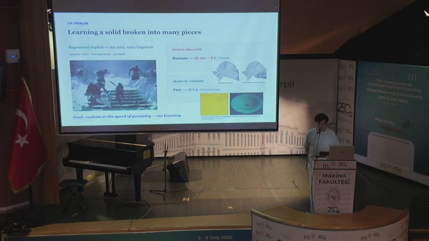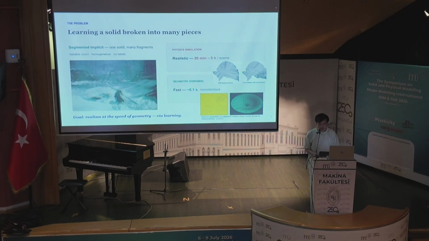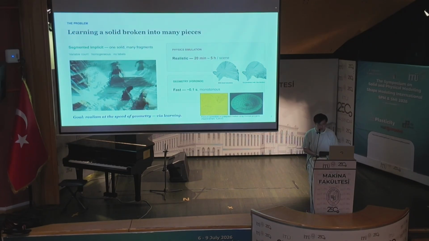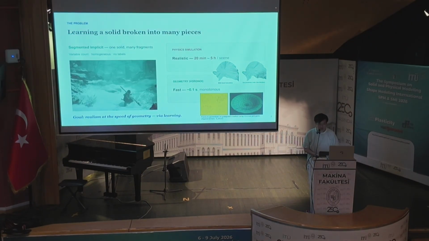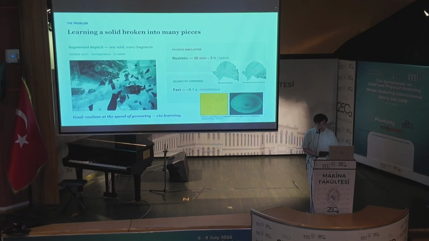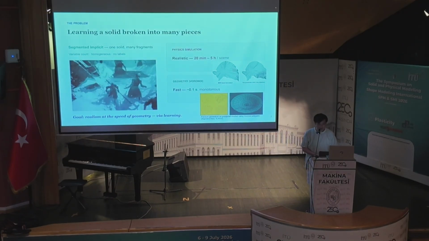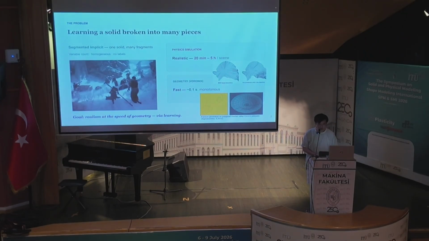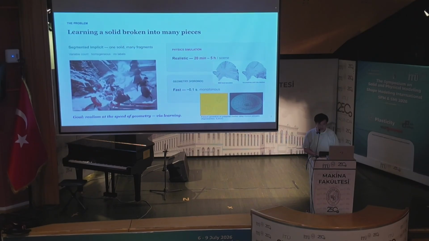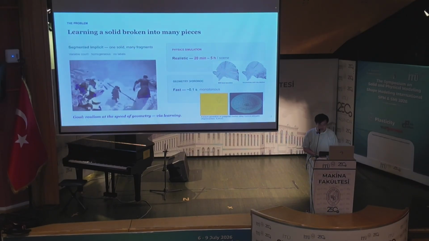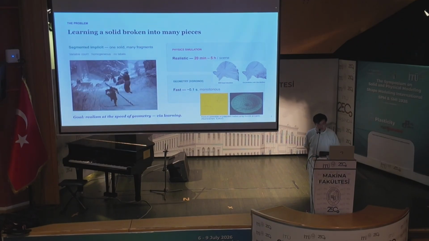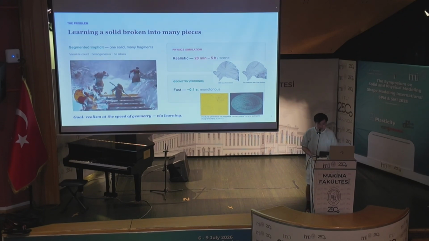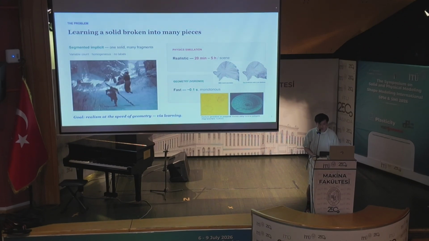Existing routes to get this kind of shape sit at two extremes. First is physical simulation. It gives realistic fracture surfaces, but it takes maybe 20 minutes to 5 hours to process. The Voronoi fracture pattern runs in a tenth of a second, but such shapes are monotonous. So we want both realism and speed of geometry generation. So we try to explore a technique via deep learning to learn segmented implicit solids.